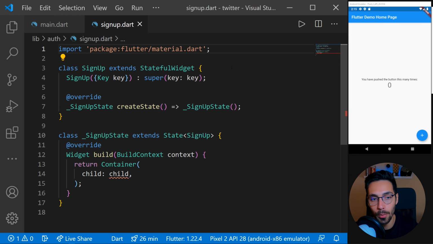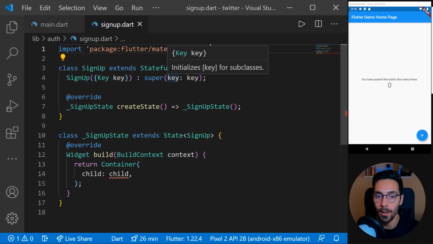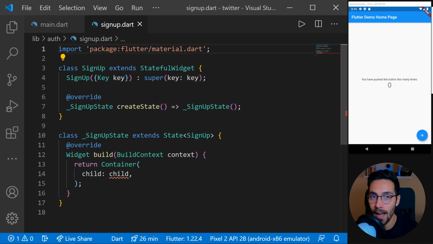So what's the difference between a stateful widget and a stateless widget? A stateless widget doesn't have a state, as the name implies. So the class would be the same, the widget will be the same from the moment it is created to the moment that it is destroyed. With a stateful widget, it doesn't happen that way.